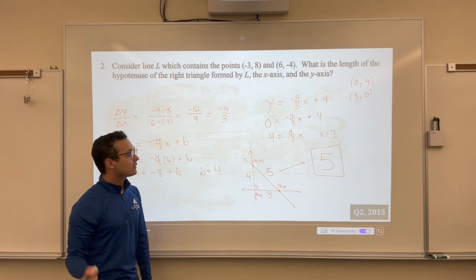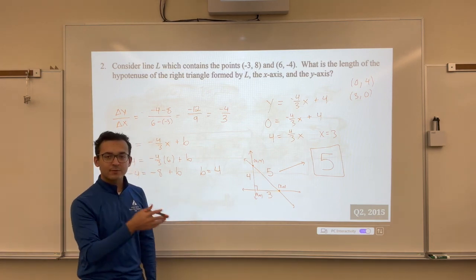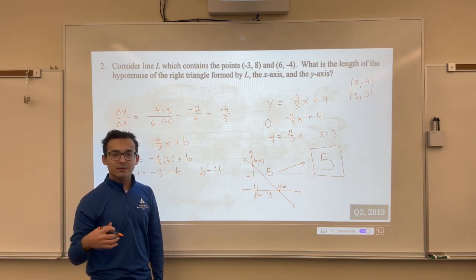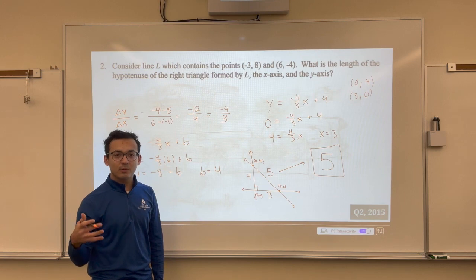So they threw a fun little twist there with finding the hypotenuse of the right triangle formed, but in reality this was just an x-intercept and a y-intercept problem. So again, that's a reminder that intercepts are a super important part of this topic. Alright, let's move on to the last 4-pointer of the video.